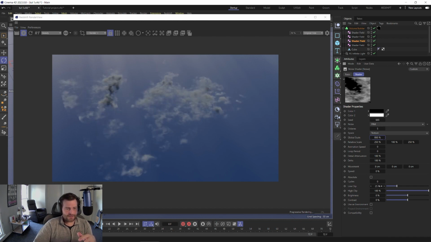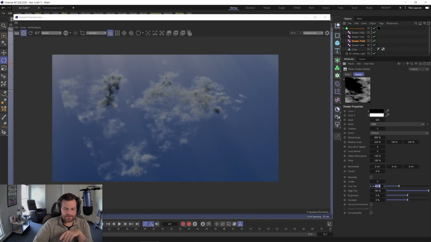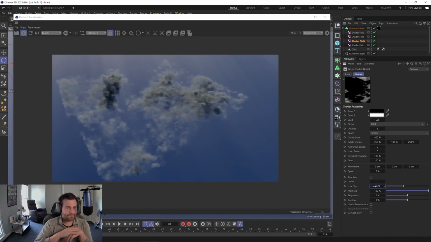Not awful. We can come in here again to the low clip and lower that down even more if we wanted to really bring back more clouds. The thing with a bunch of clouds is, naturally when you're building this, you think you want more clouds, but really thinner clouds is pretty good as well. But let's go ahead and crank that back up to 30. And then we can go all the way up to 40 if we want. There we go. So we've gone back up to 40 with that.